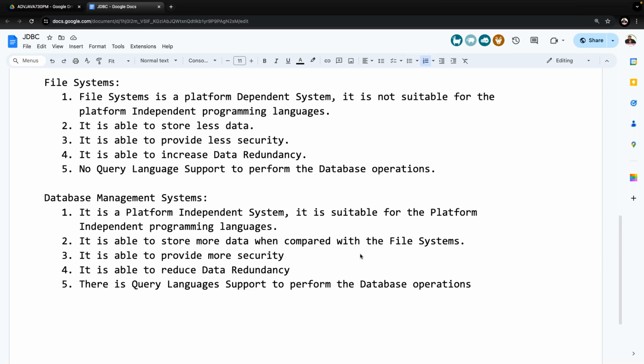Now, the point is: database management systems are very good when compared with file systems. Good. I'm asking one question to you. I think all of you have some experience with the Oracle database, at least a little bit. In your colleges, maybe. I think some of you are doing the Oracle course here. Some of you have completed it. There has been some little bit of experience with Oracle. Am I right?